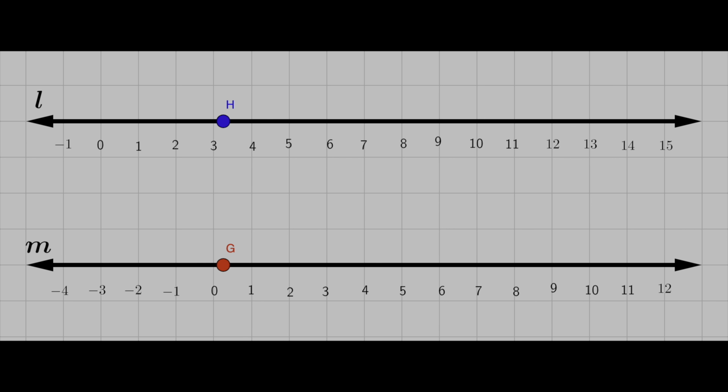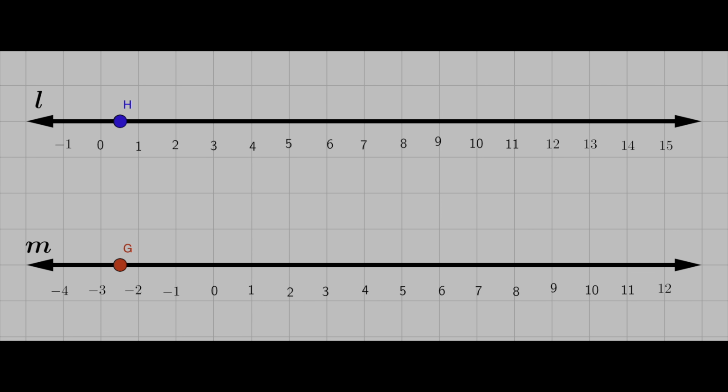And I can move these points around. So now, I would say now H is at 4, H has a coordinate of 4, and G has a coordinate of 1. If I move them all the way over here, just depends on the number line that you're on, I'd say H has a coordinate of 12, and G has a coordinate of 9. And I can move these all day around. And there's nothing wrong, by the way, with fractional coordinates. Like that looks to me like G would have a coordinate of 1.5, and H would have a coordinate of 4.5.